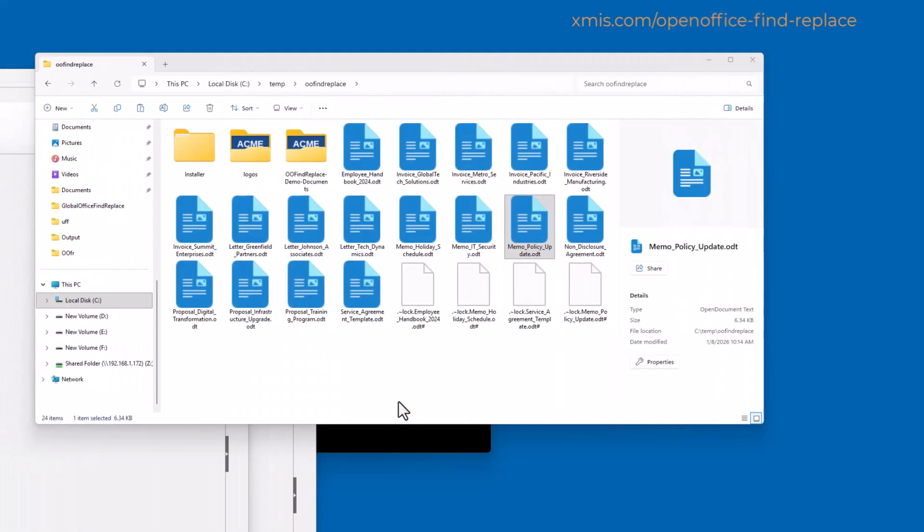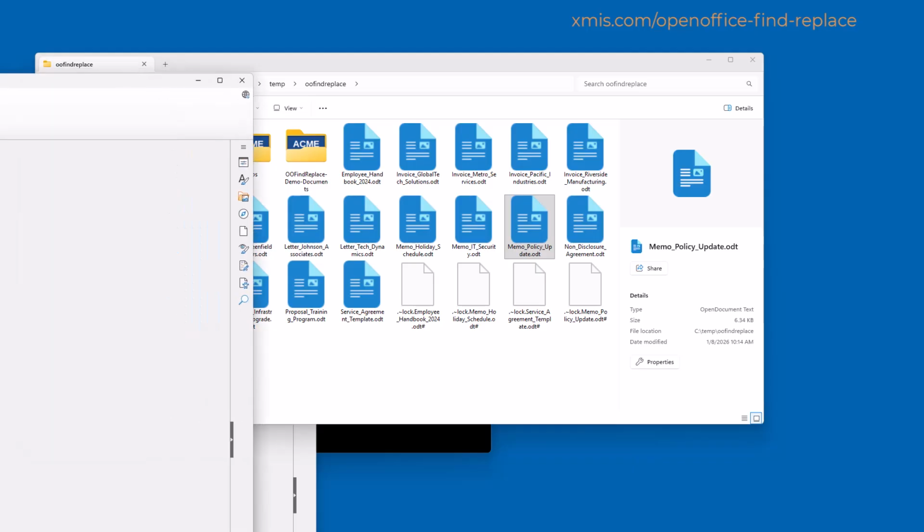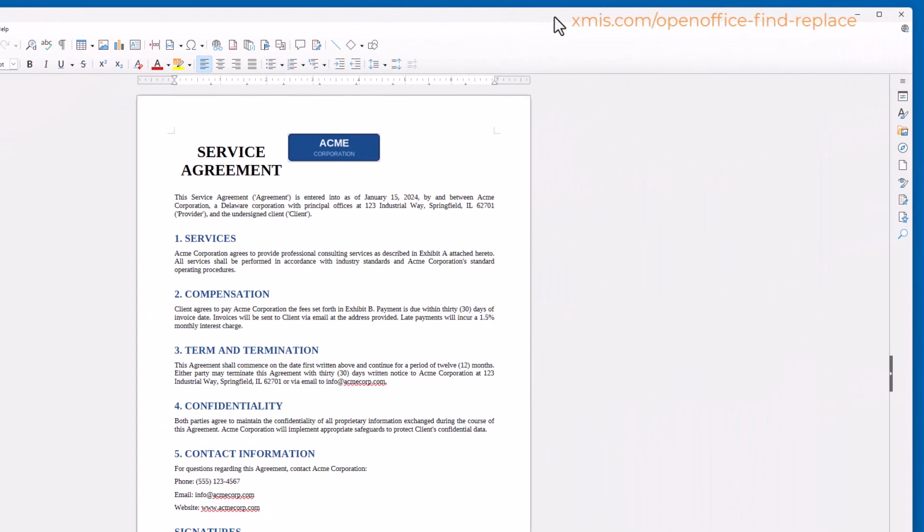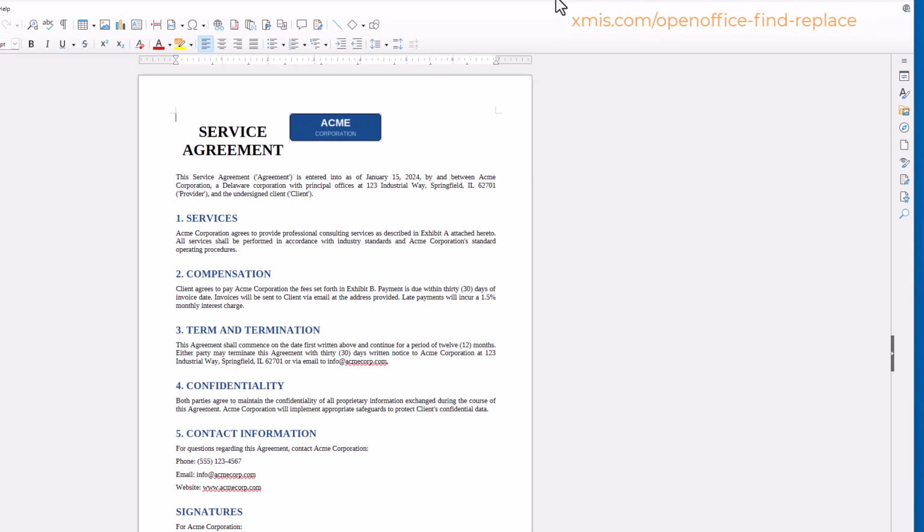I've prepared a folder with 17 sample ODT documents. Now keep in mind that this software of course works with Impress and Calc documents just the same way, but we're going to use ODT in this particular example. Let me show you what these documents kind of look like a little bit. I'm not going to open every one of them because that would take too long, but just so you get the idea. So here's a service agreement. It has a bunch of information in it.